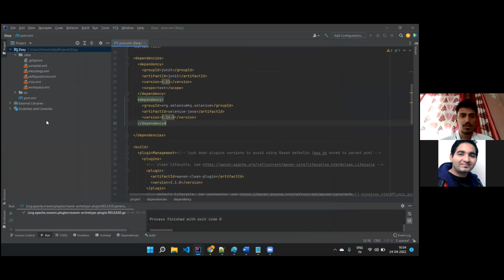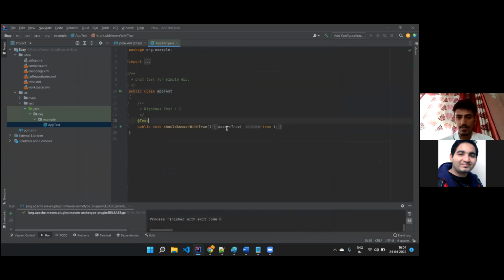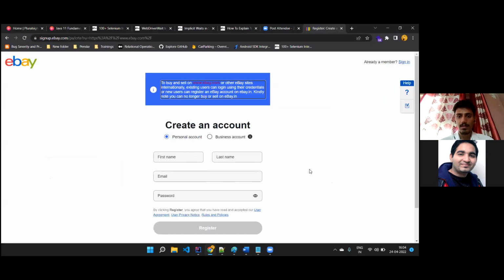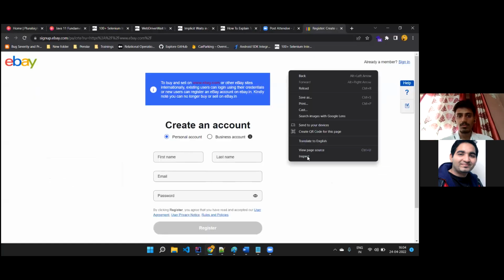So in the test folder, what we will be doing, suppose this is the base test. It's there. So inside this, this is the one, right? Yes, this link you need to automate.